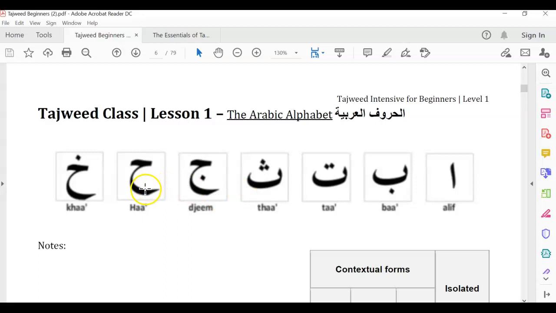Like the letter ha, as strong of a sound as they can do. Once again, exaggerating as much as they can. Obviously, when you're reading Quran, they're not going to be saying alhamdu, but they have to get that exaggeration at the beginning, so they get used to it later on. Okay, same with letter kha and so on.